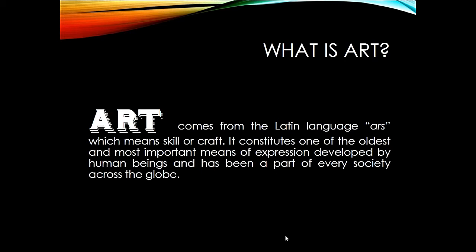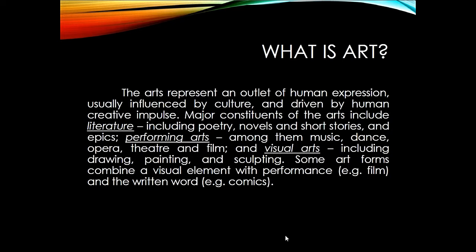What is art? Art represents an outlet of human expression, usually influenced by culture and driven by human creative impulse. Major constituents of the arts include literature, including poetry, novels, short stories, and epics; performing arts, among them music, dance, opera, theater, and film; and the visual arts, which include drawing, painting, and sculpting. Some art forms combine the visual element with performance, for example film, and the written word, for example comics.